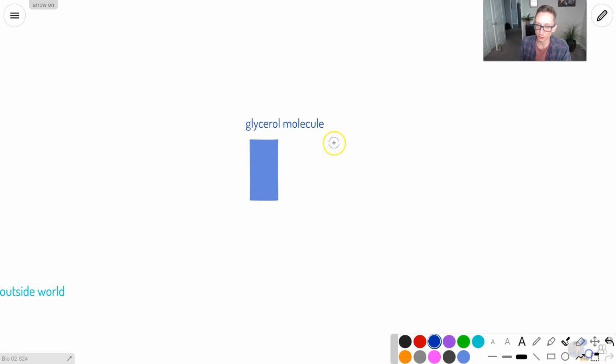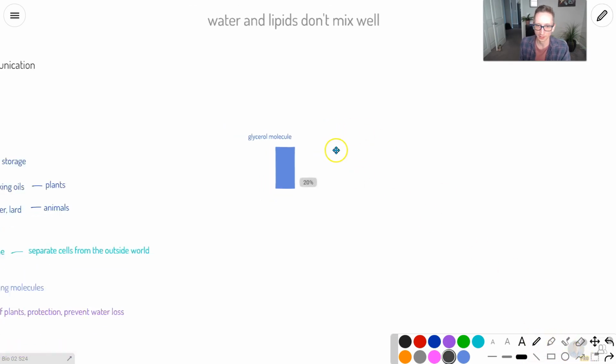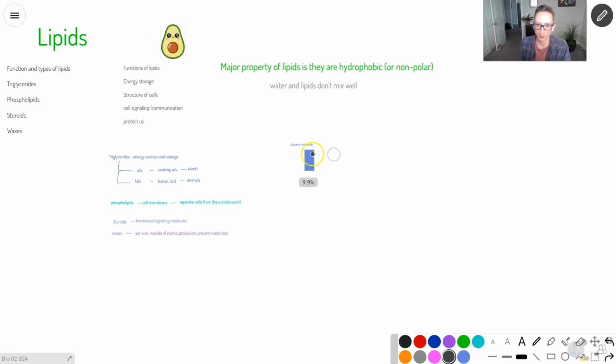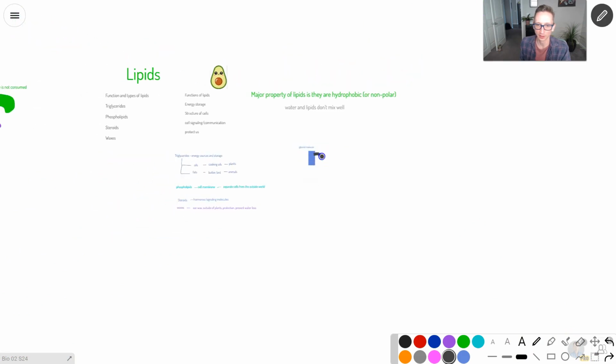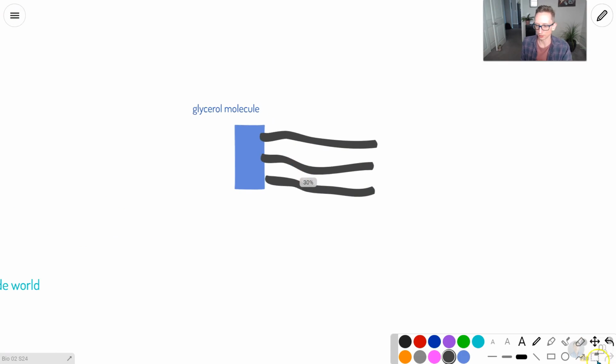At the top there, and then tri, meaning it's got three of something, and it's got three little legs coming off the bottom of it. I want to kind of zoom way out because I want them to be kind of big. It's got 1, 2, that's maybe a little too big. It's got 1, 2, 3. Triglyceride. See where we get the tri from? 3 legs coming off of that.